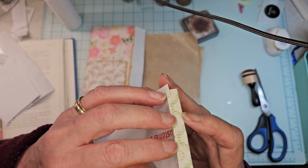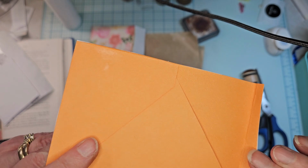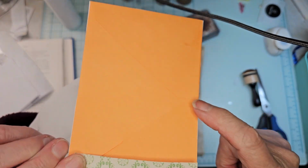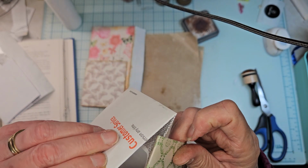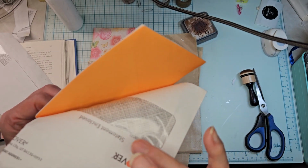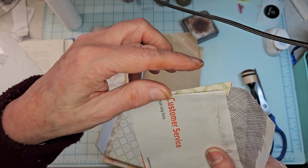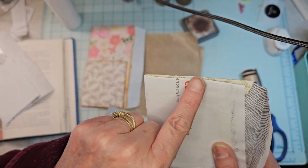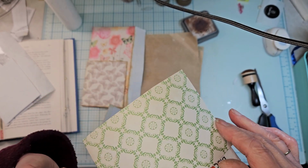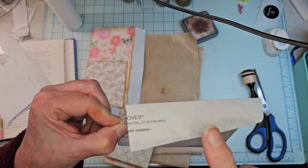After I covered the front and the back, that's the color of my birthday card envelope. I covered the front and the back, and then I tucked it in here. After I covered the front of this envelope, and then I covered the back of this envelope, and then I glued this closed, and now my flap is attached. Okay? But you don't have to cover this flap.